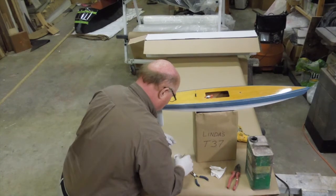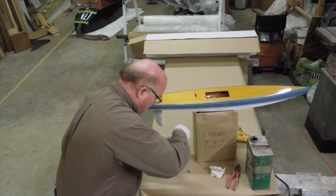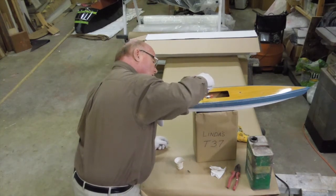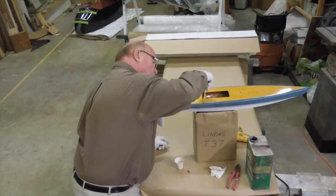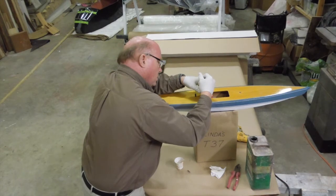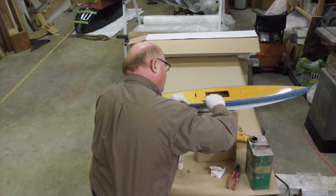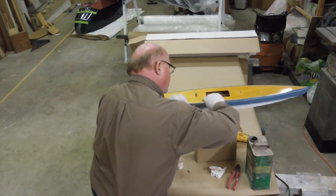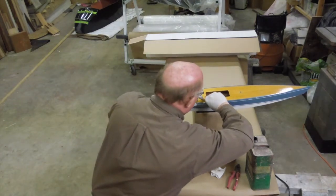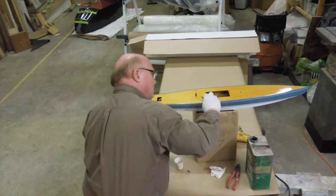And I'm going to take this epoxy, and actually, I think it may be just as easy to dip the ends. There we go. May have to work it a little bit, but okay, first one's in. Now we're just going to adjust the height.